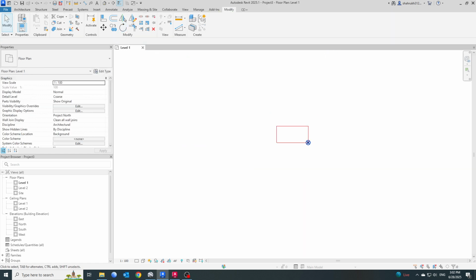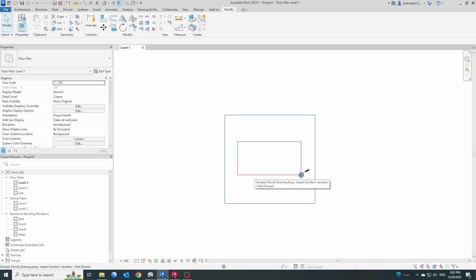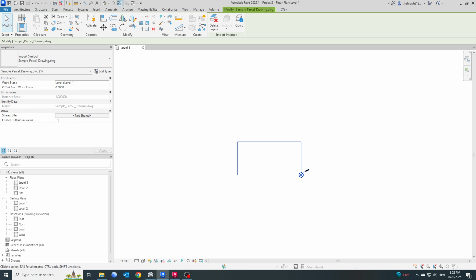Perfect. Now once this is done, the next step is to acquire the coordinates of this linked CAD file. So we'll select the linked CAD file we have, go to the properties, and there we have the shared site option. You can see it's not shared.